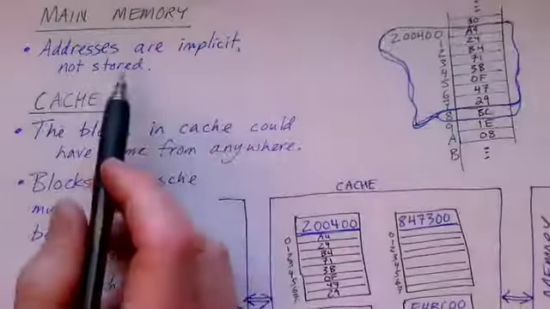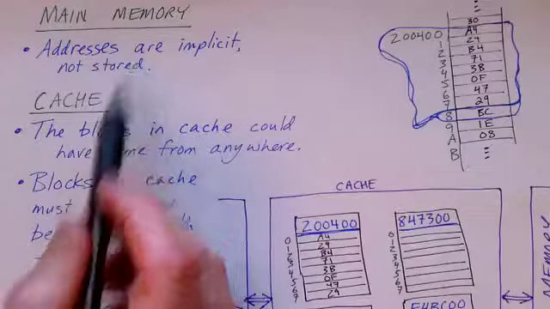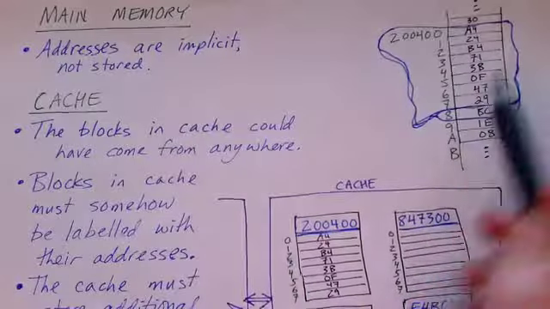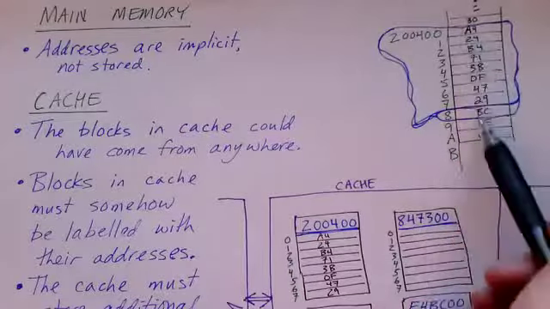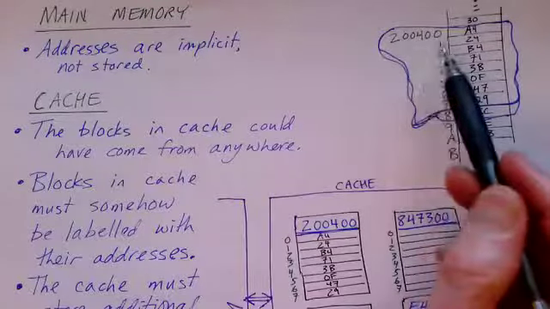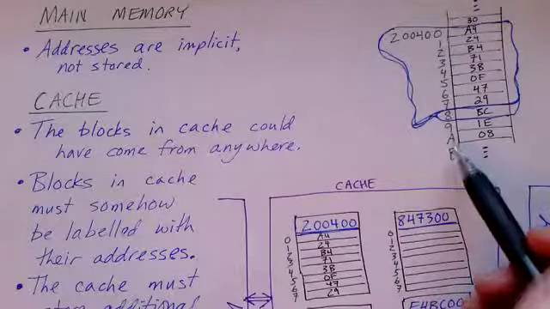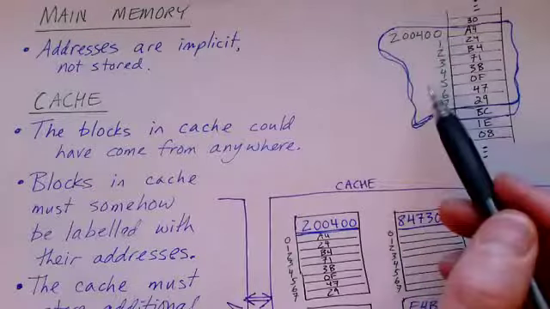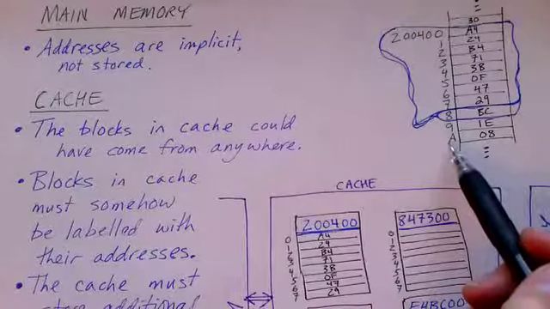With main memory, we have a sequence of bytes, and the memory stores the bytes, but the addresses are not stored. The addresses are implicit. I indicate that in my drawing of memory here by showing in black all the bytes that are stored, one after the other. And over here in green, I indicate the addresses in hex. You can tell it's hex because there's an A and a B. And these addresses are more or less implicit. We don't have any bits of storage taken up by storing the addresses.